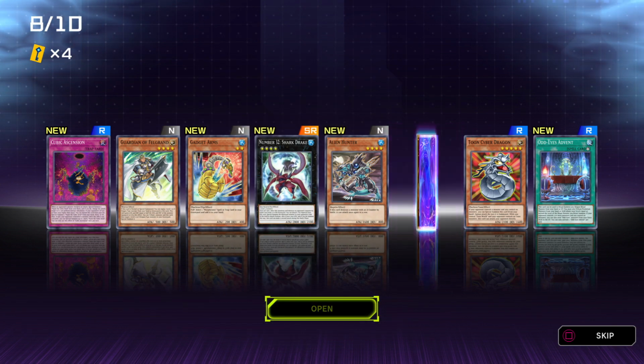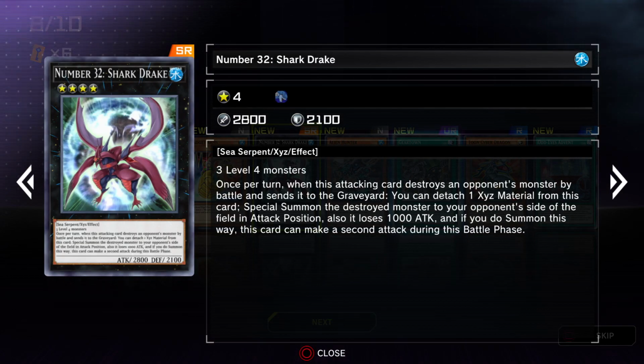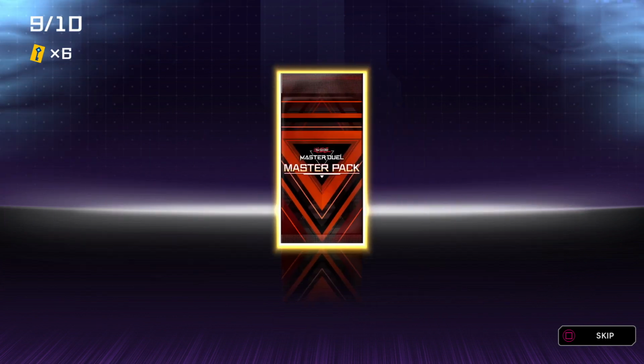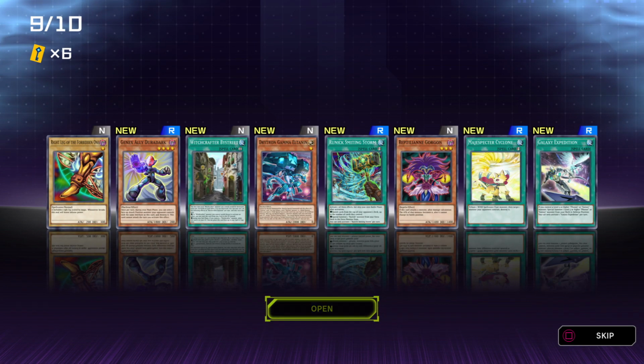You got Toon Cyber Dragon! Yeah, dang. Toon! Deer Toon. I have Shark Drake Vice in Duel Links. I didn't get Shark Drake. Another level 4 XEs. I know what your Toon does though, so that's fine. Cyber Team Dragon. Gear deck. Cause you need your Toon. You, I got Exodia.